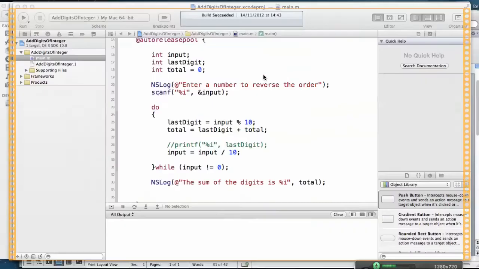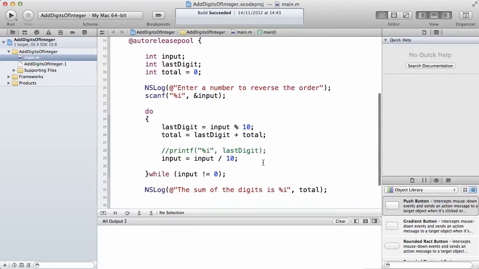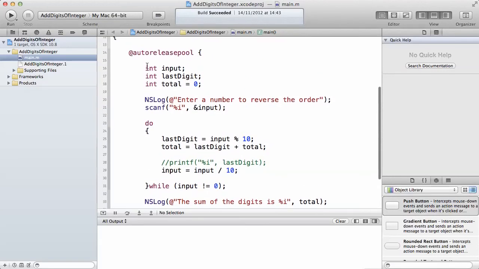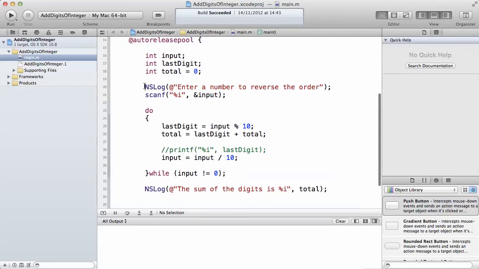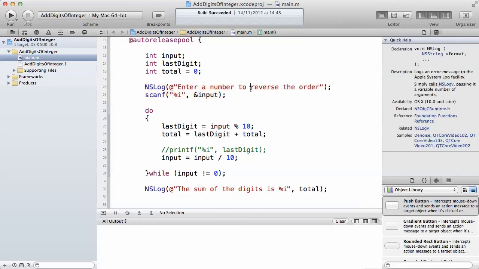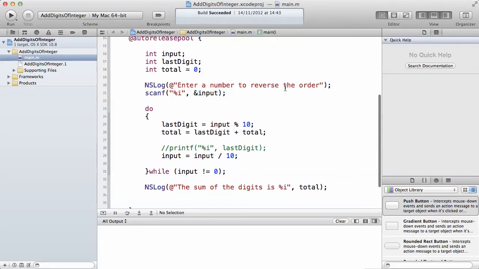Let me show you exactly what happens here. If you look at this declaration, it's just the same as last time, except that I've declared a new variable, total, to be 0. Then, just like the last one, I asked them to enter a number. Enter a number to reverse the order. Sorry, you see, that shows you that I copied it. Enter a number to add the digits.